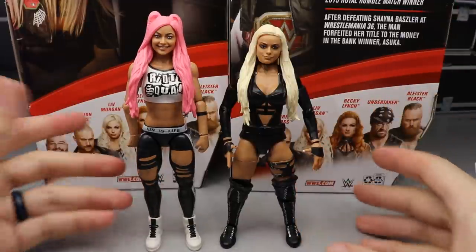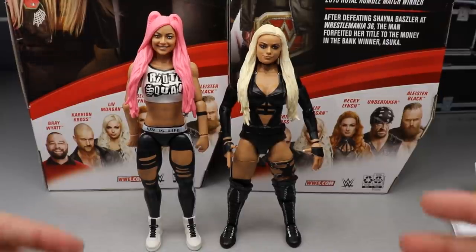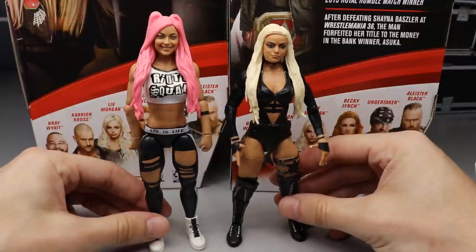And I will say, I never got her first Elite. It was more of a basic anyway, but I never got her first figure. It was the collector's edition. I could never find it or anything like that. I never even got the Sonya Deville. I just don't find collector's editions, man. I can't find them anywhere, but here is Liv Morgan up next to Liv Morgan.